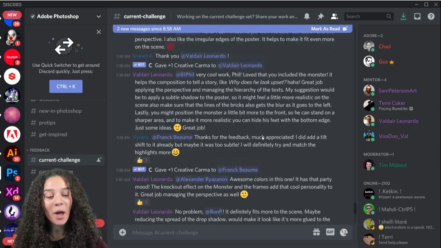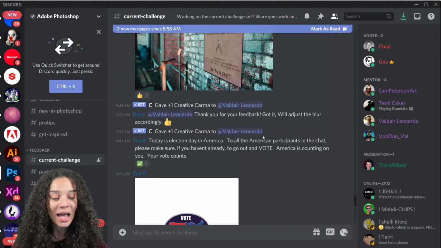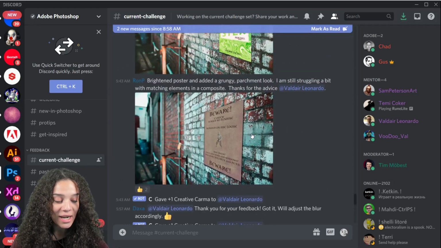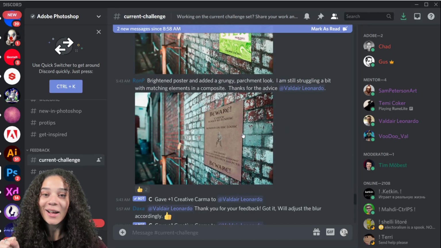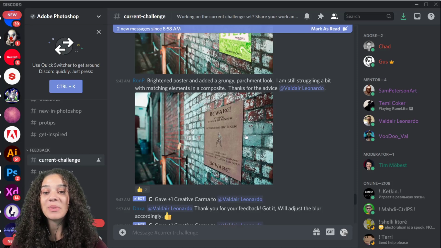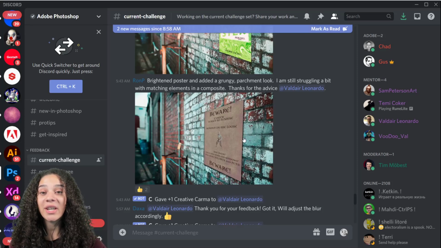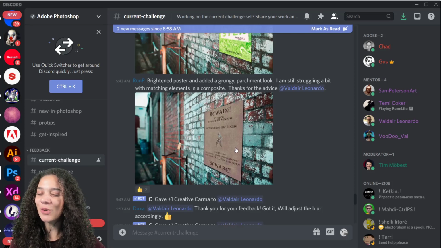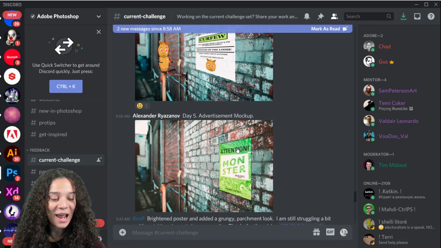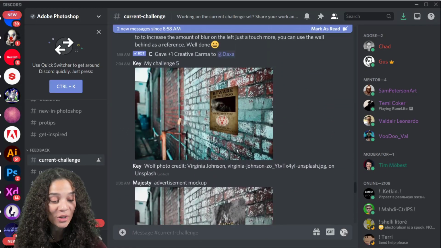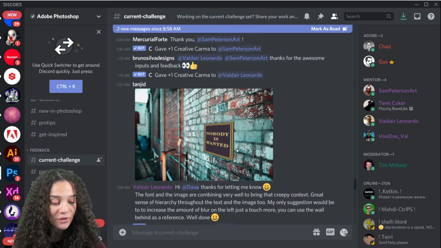Basically how I interpreted this challenge, and also thank you for reminders to vote, very important, is I made a mock-up from scratch that was supposed to be like a warning that there is a curfew in the city now because there's a monster on the loose, because all of our challenges are loosely Monster Hunter themed. Not everyone has to do the Monster Hunter theme. If you would prefer to do something else, that is totally fine. But we have been getting all of these really amazing ones.